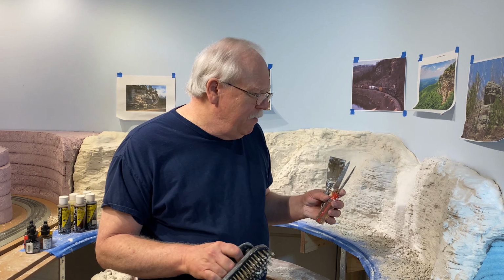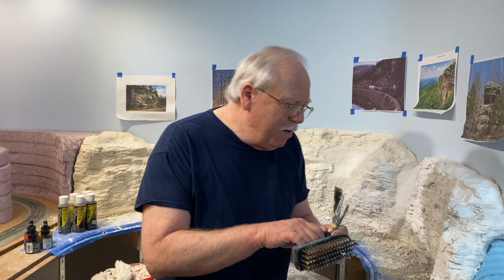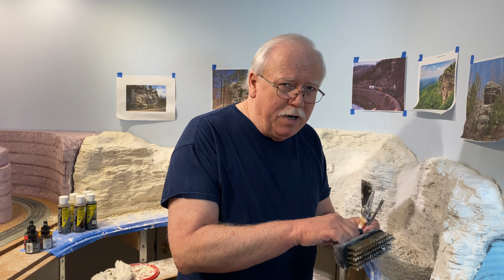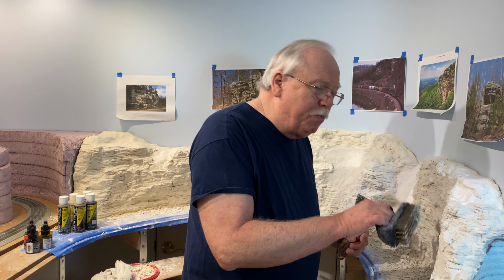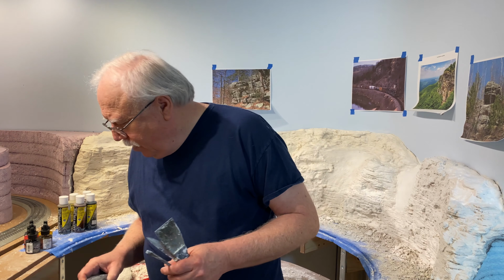If there were some areas where I wanted to put a little extra striation, I'd really bear it down in, especially after it began to set and get pretty hard. I'd bear it down with this metal wire brush, and that worked out pretty good.